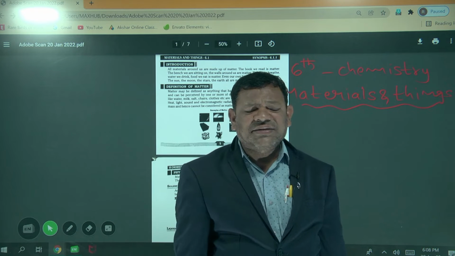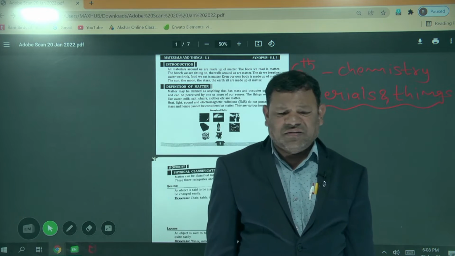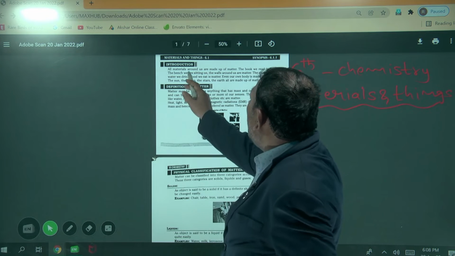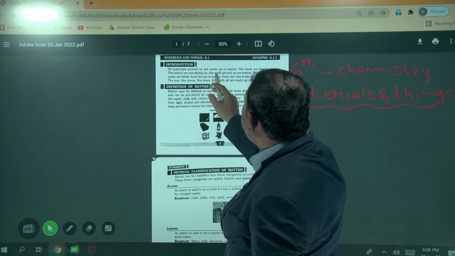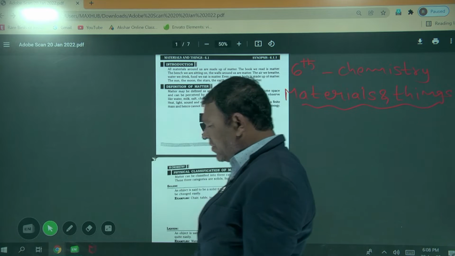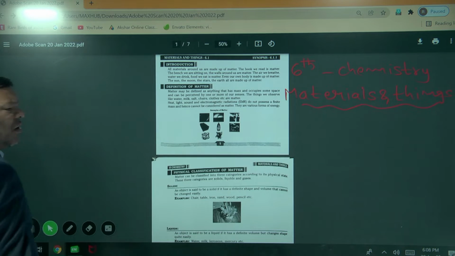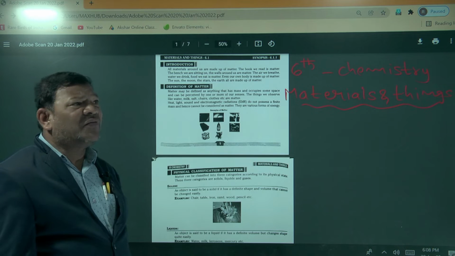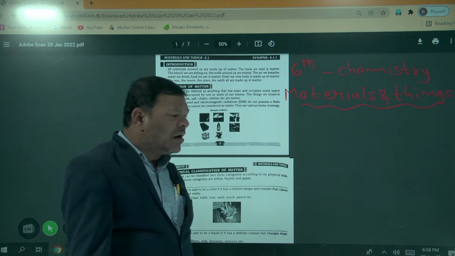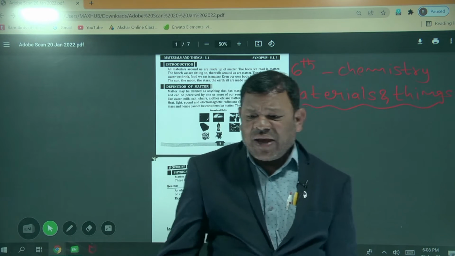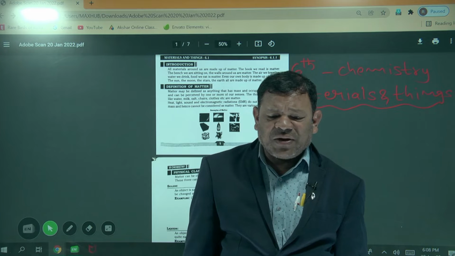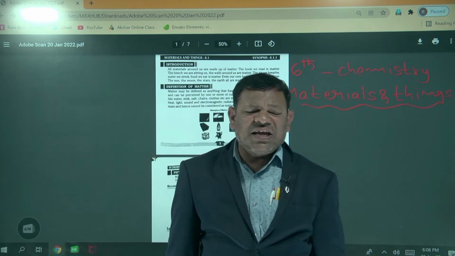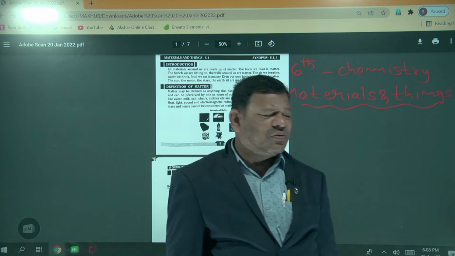These are all things made up of matter. So all materials around us are made up of matter. For example, a computer is matter. A stand is made up of matter. Light, bench, pencil, eraser, sharpener, food, shade. These are everything made up of matter only.